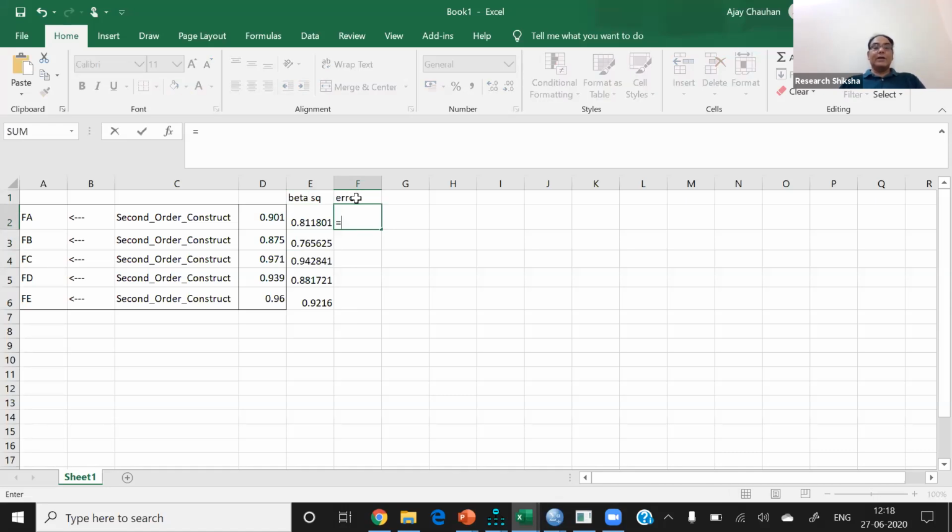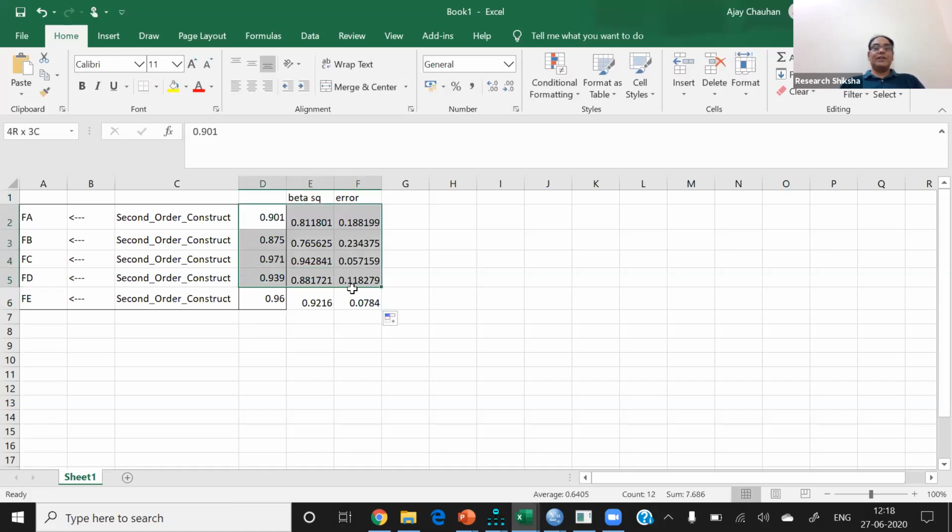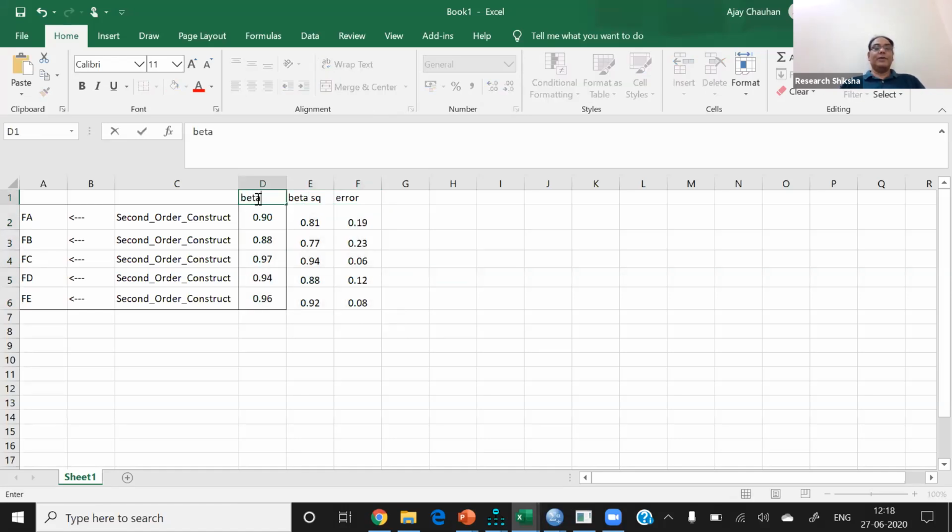Error is equal to 1 minus beta square. So now we are having three things: beta, beta square, and the error term. From this we can calculate the composite reliability and the average variance extracted. This is the construct loading, we call it beta.